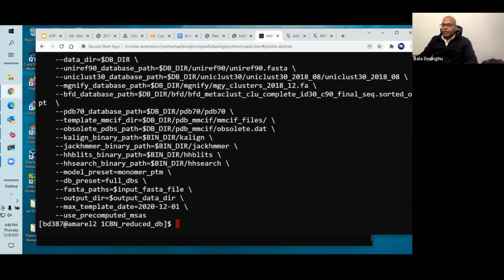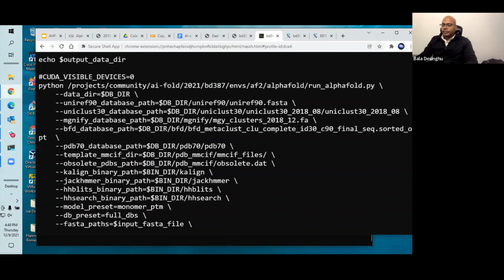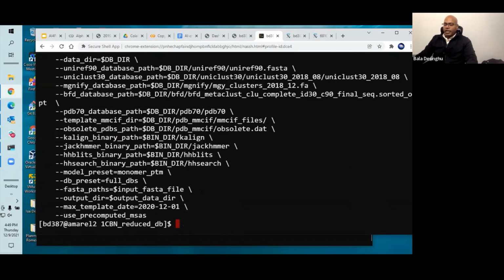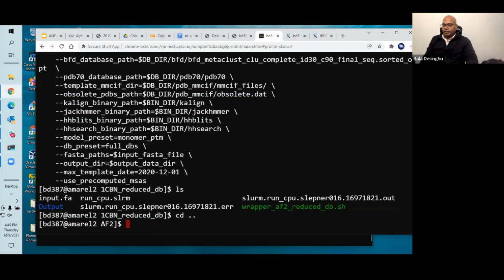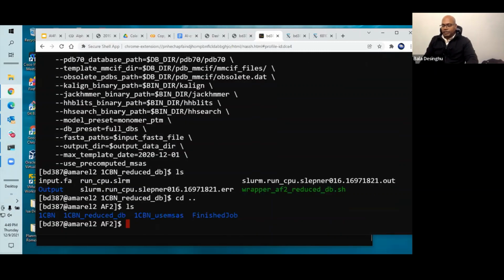This is not correct. Yes, this uses the full database example. Sorry about that. So basically you have to use reduced database instead of full database and define the respective directories.